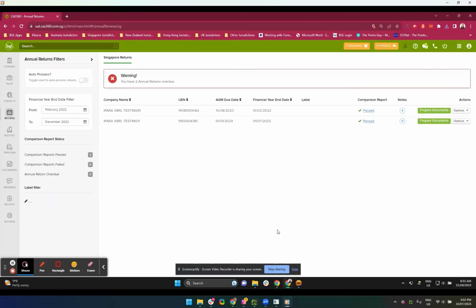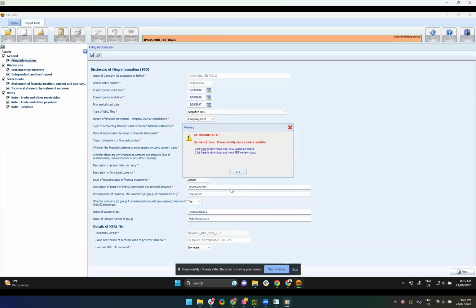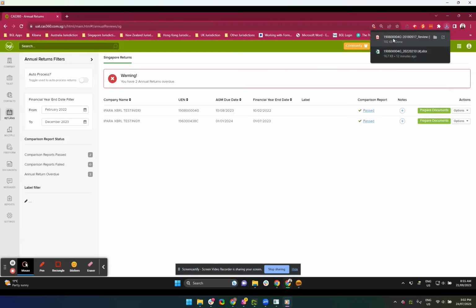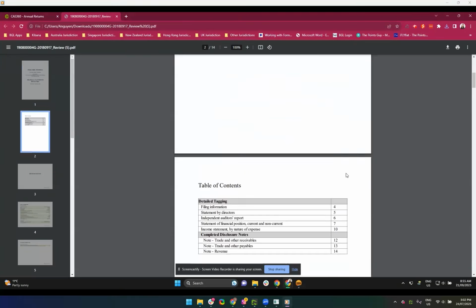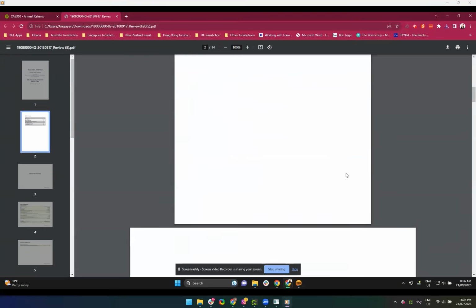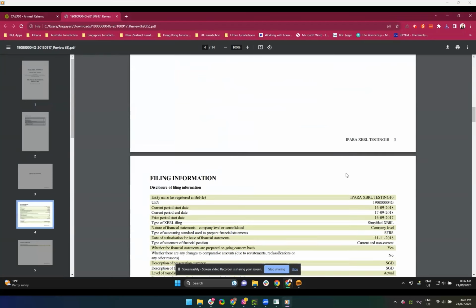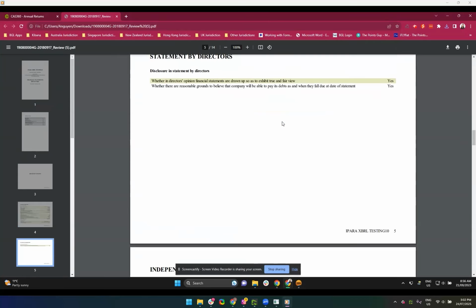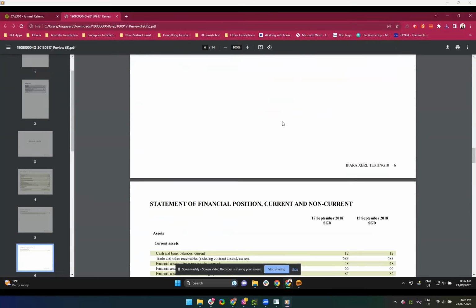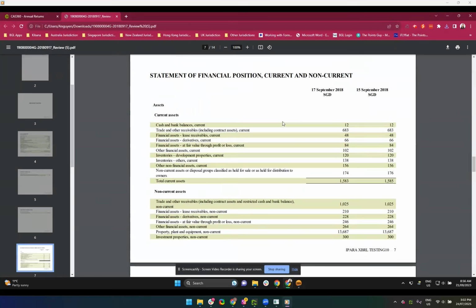And the user here will go back to the XBRL and click download the PDF copy of this XBRL. You can see this will be the copy, because usually if you have the file itself, you won't have the PDF copy. The XBRL tool in CAS 360 has the ability to generate a PDF copy of the XBRL.